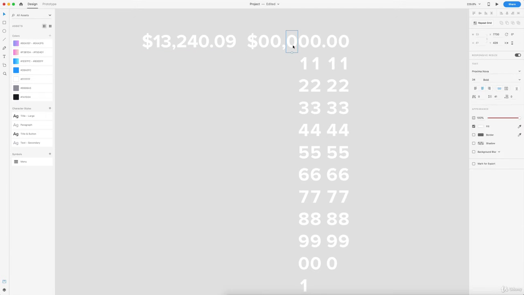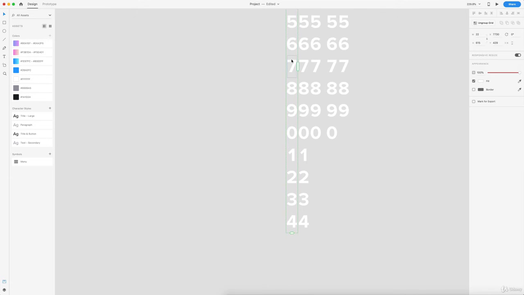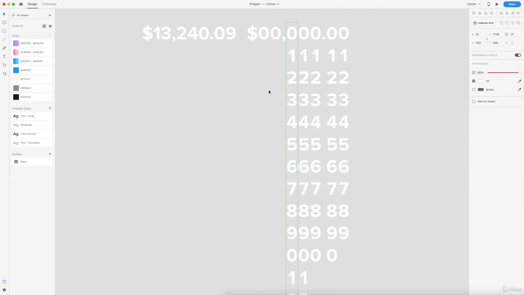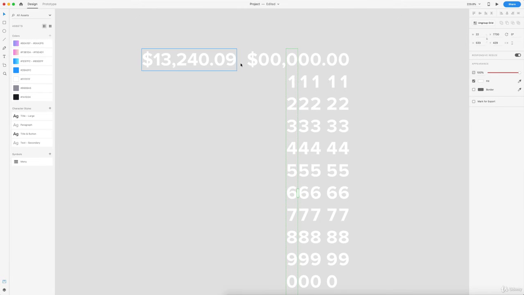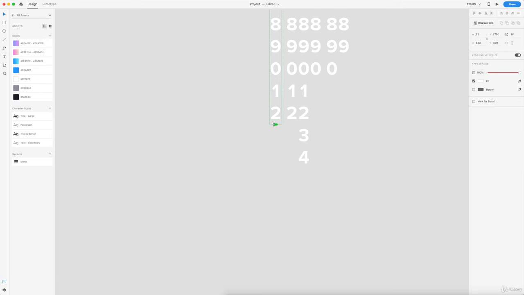The next one is a 2. So we'll create a duplicate of this column once more. This time we're going to stop at 2. And I'm just making sure the repeat grid is at the bottom of each one of these numbers. That's where it needs to stop. And then the last one is going to be a 3. So we'll create another duplicate of that. And this time I'm going to drag down very far because we want these digits to animate last. So we're going to go through another series of numbers.